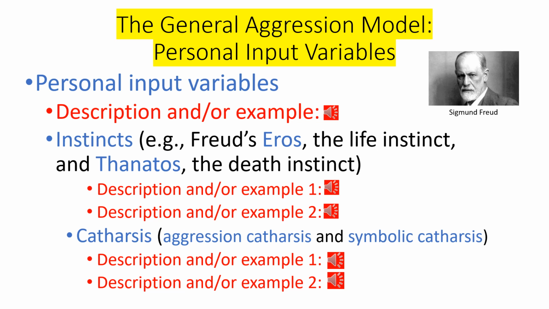But that's not going to work out very well. So Eros, this life instinct, says, okay, we've got to figure out a way to channel off and siphon off your aggressive urges in a way that doesn't hurt us. So Eros says to Thanatos, here's a really good idea. Why don't you redirect your aggressive and instinctual urges outwardly towards others? If you do that, then we still get to be we, and you can feel better about yourself and get rid of your aggression.